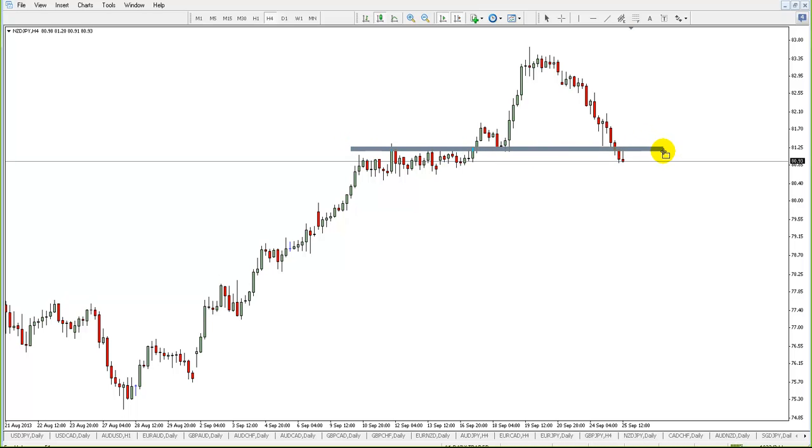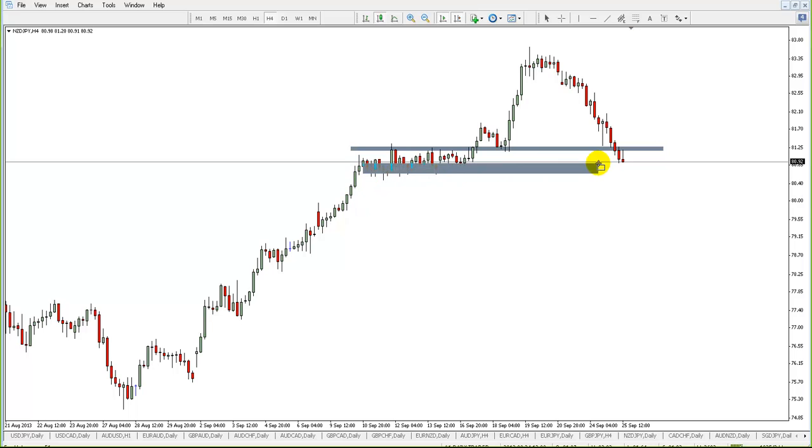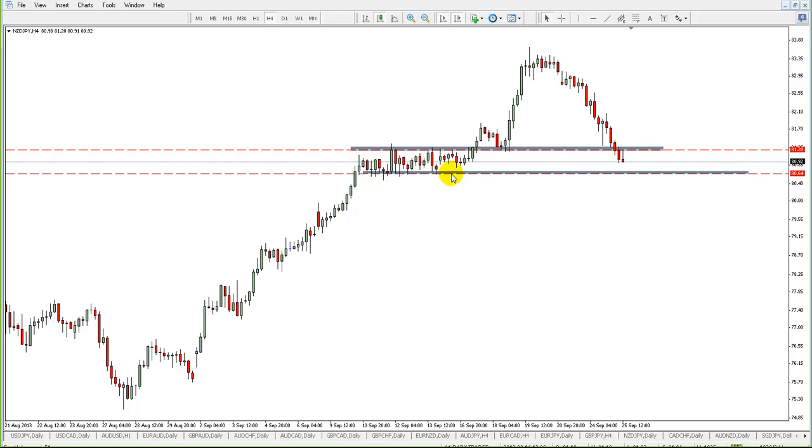Let me show you why I think these two spots are better. There's a lot of touches here as resistance, resistance, resistance, and then support. So this would be a great spot for a trade right here off this level, and that is right around the 8120. The other spot would be where it's heading right now, which is 8060, 8065 right there. Those would be the spots to take a trade.